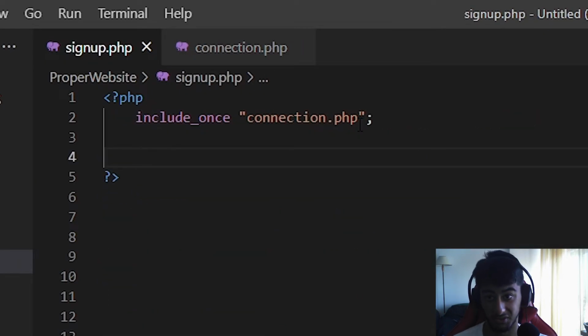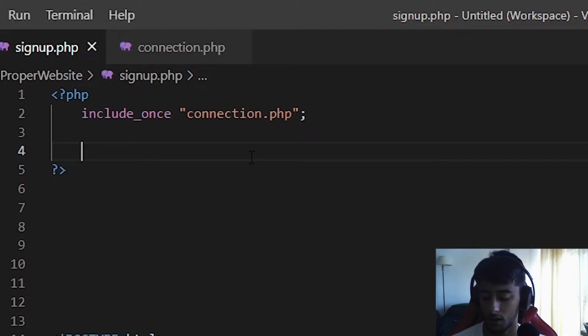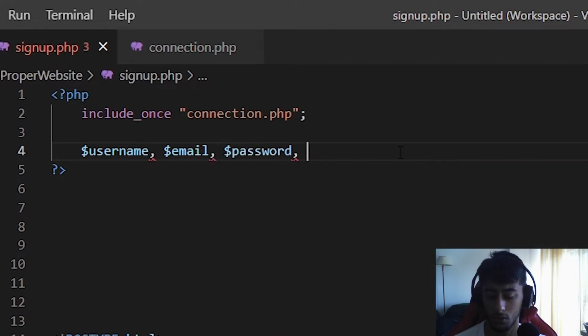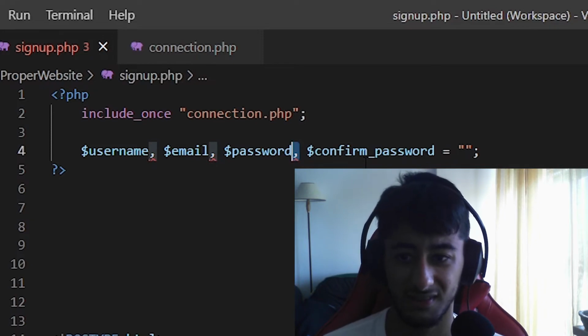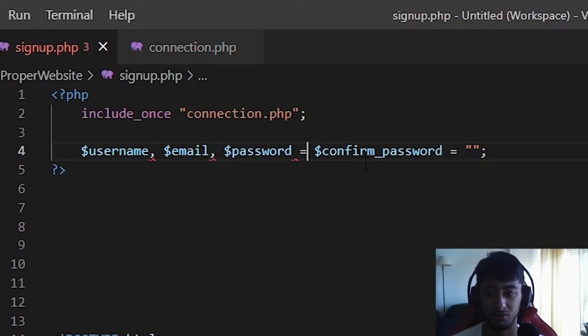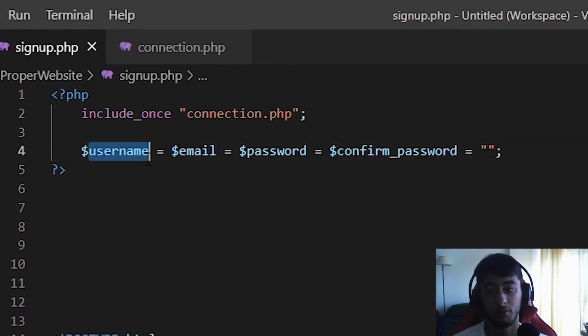So let's just continue. We are also going to assign all the variables that we want to use in the future to empty. Not null, but empty. And what are they? Username, the email, the password, and the confirm password. Yes, and I forgot, this syntax is only for Java, and not even JavaScript, but for Java. In here you need to say that they are all equals in PHP. There you go. Now everything is assigned as empty.